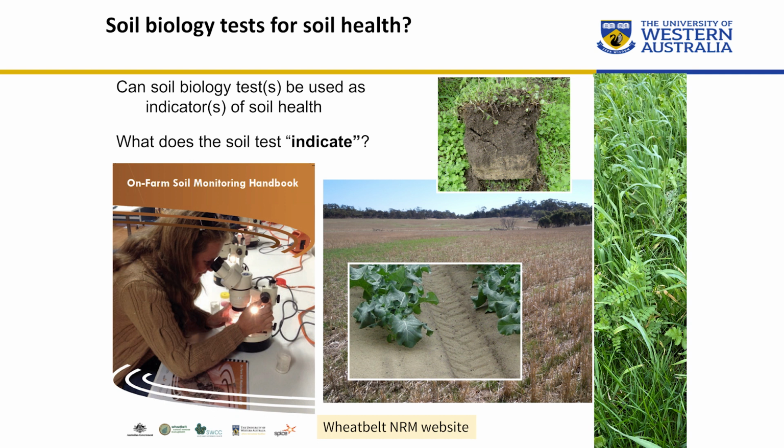So here we did it. This is on the web. We can give you the link to this. This is a little booklet we did for farmers in Western Australia about measuring things on your own farm, looking at what you've got, with microscopes. I think we worked with the Wheatbelt NRM on this, and it was done for you. It's available everywhere. But we were quite interested in soil biology tests, and there's a bit of an explanation in that. Now, have I used up all my time now?